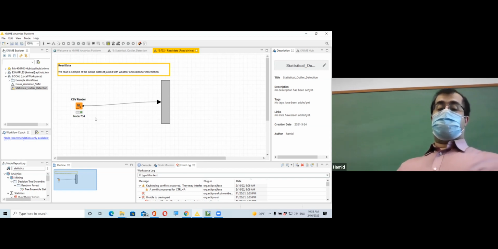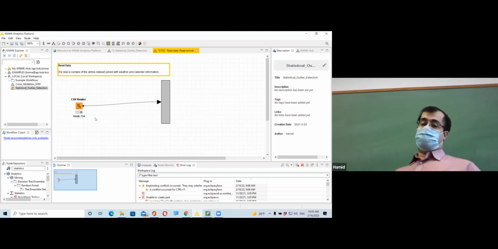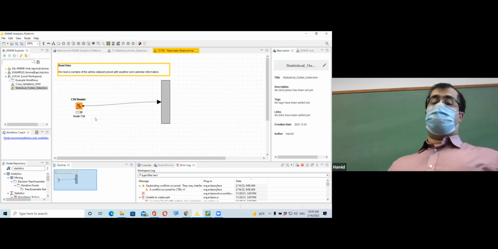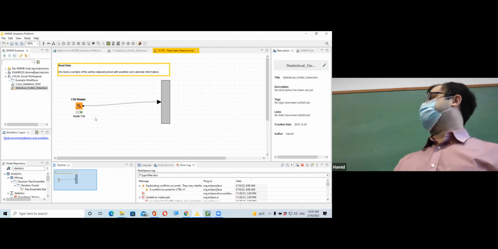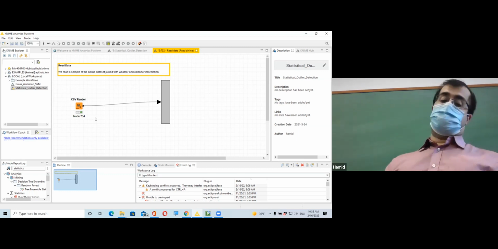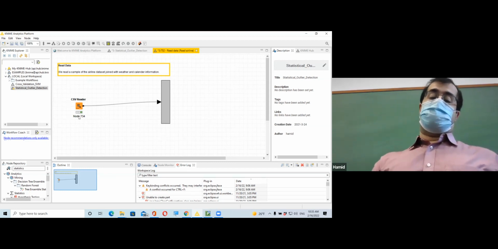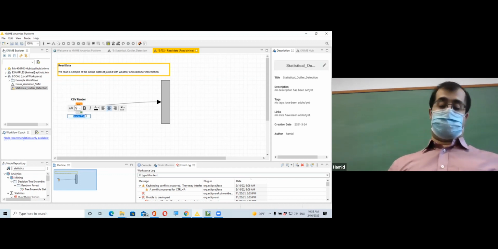You see that the default name for that node is node 734. This is just a random name which is selected by Knime. If you want to change it, just take your mouse over that node 734, click, and you can pick a name.